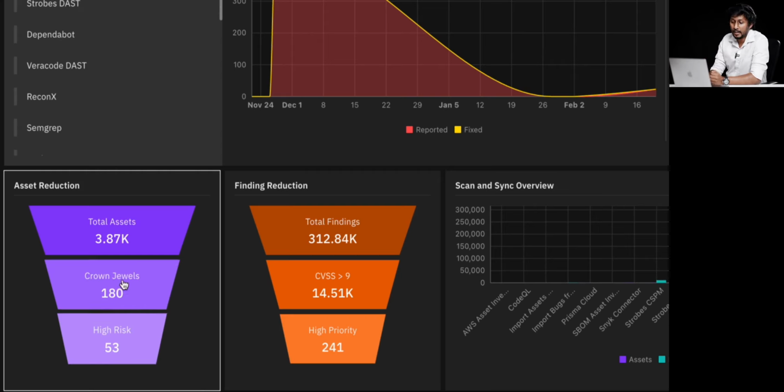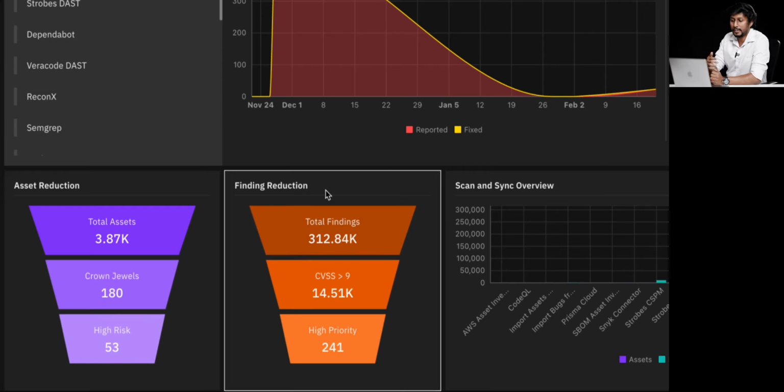So even within your organization, you might have a large number of assets. That does not mean that all these assets need patching as such. Since Strobes uses that intelligence, like threat intelligence, correlation and aggregation, it is able to let you know what are the specific vulnerabilities or assets that you have to patch, right?